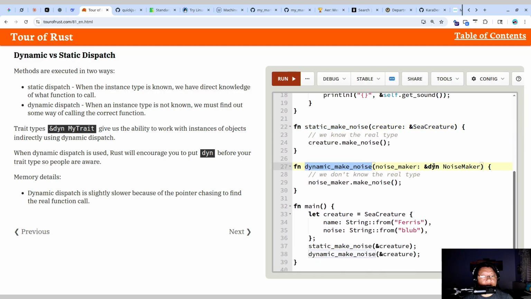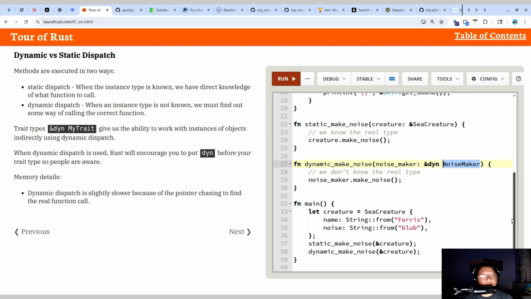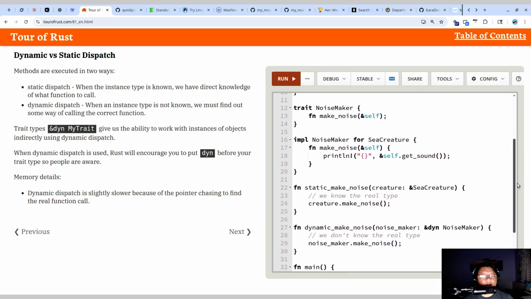Dynamic make noise. Creature, NoiseMaker.